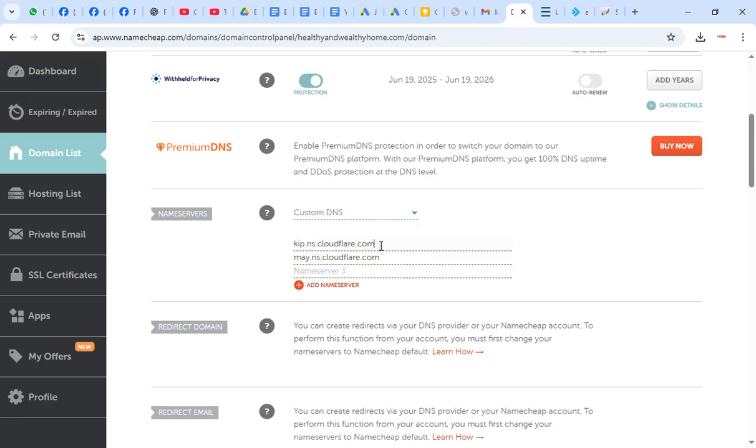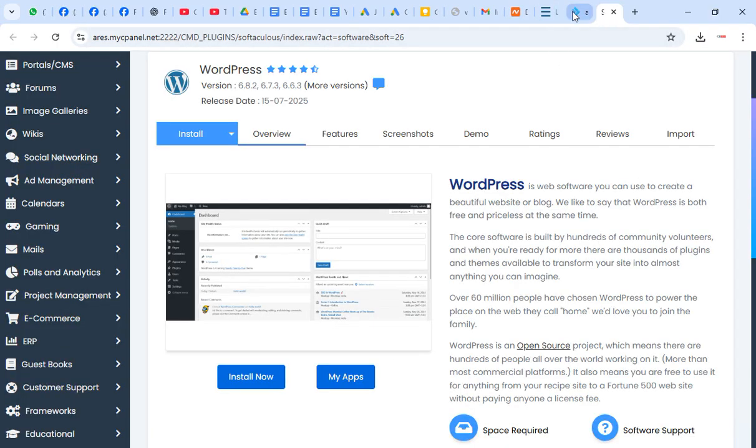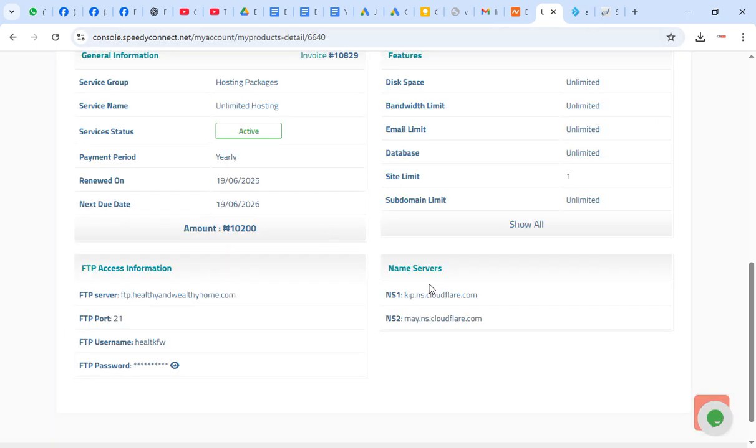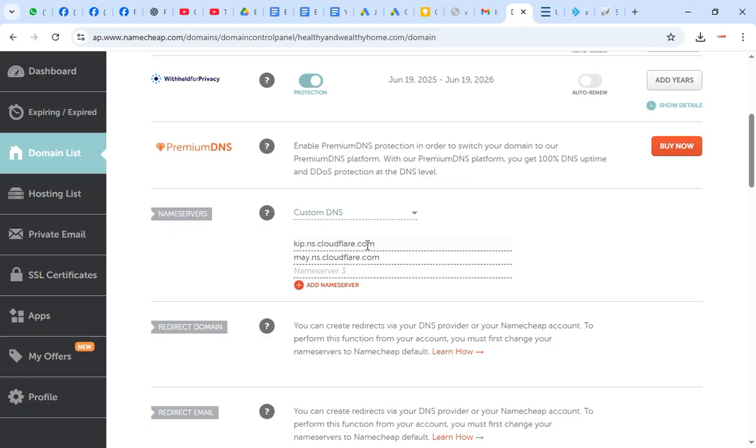This is the first DNS, DNS1. You copy it, go to your domain and paste it here. Can you see it? The next one, you do the same thing: copy it and paste it here.